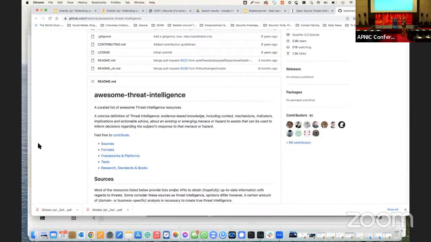Right. So this has a lot of resources for threat intelligence. And what happens, and we see this inside Akamai, is we'll go out there and say, here's a commercial feed, here's a Herman feed. And we'll look at how come the Herman feed is better than the paid feed. Like, for instance, people say, oh, you need to do attack surface monitoring. And I go, have you started with Shadow Server yet?